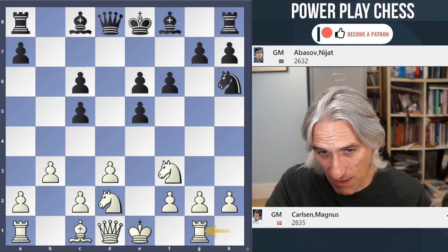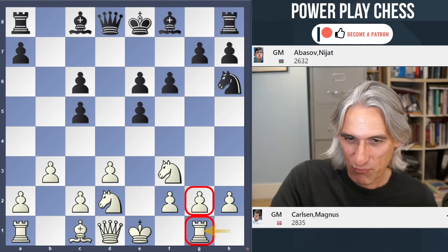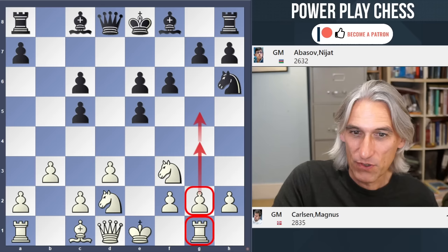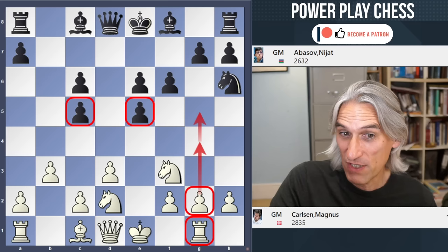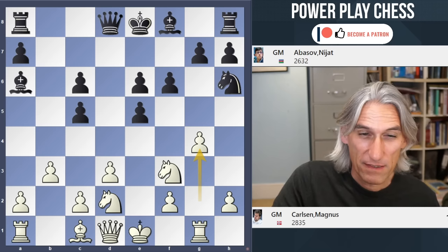Knight D2, knight H6 — the knight develops back here or perhaps even here. Here's a very interesting idea from Carlsen: Rook G1. Carlsen's trainer Peter Heine Nielsen had been looking at this variation over the past couple of days, so this was all part of preparation. Although, as Carlsen said, if you feed this into any modern engine it's going to come up with this idea. The plan is to advance G4, G5 — again about undermining support for this pawn. Even though white is a clear pawn down here, structurally it looks really nice, and black's pawns are a little bit compromised.